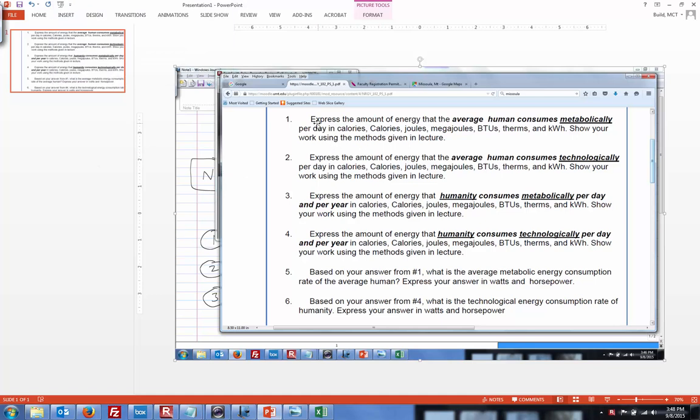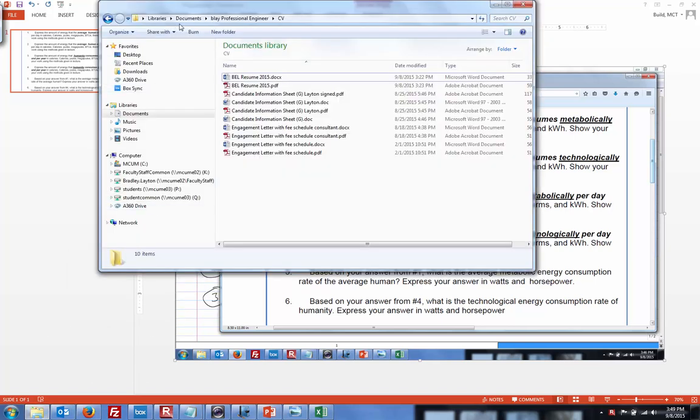Okay, so here's the first problem set. And again, I'm not going to be picky about knowing the exact human population. You can go out to Worldometers, which is where we began in 101 last semester, and look those up. And I have a little spreadsheet here that I've been using for a while.